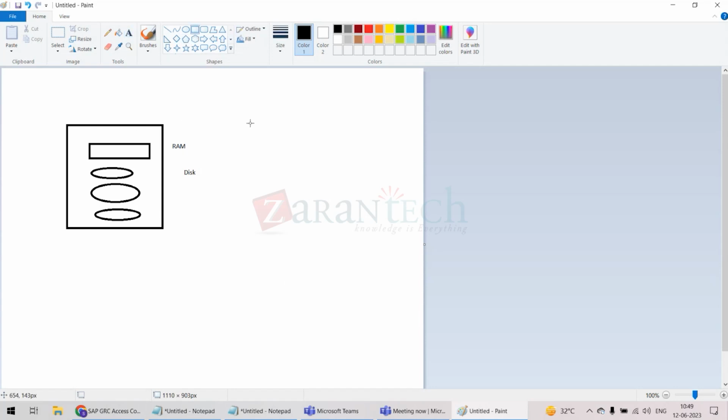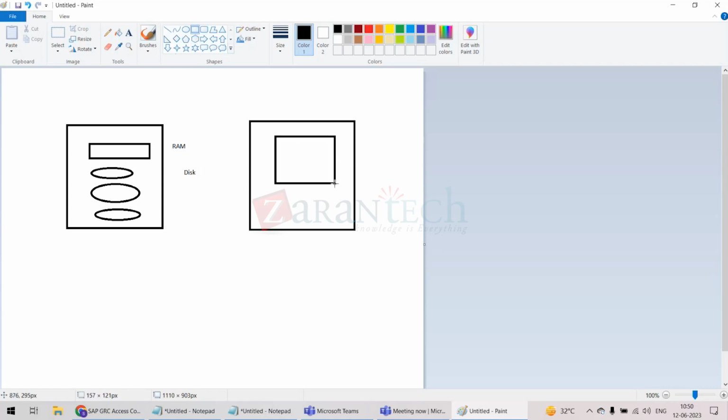With SAP HANA, what they have done is basically all the things are kept in RAM. Okay, so this RAM has all the data that is required, and there is really absolutely less requirement to fetch this data from here. So previously, they would have to fetch the data from here. Now, with SAP HANA, they are going to fetch the data from RAM, and RAM is way faster than disk.